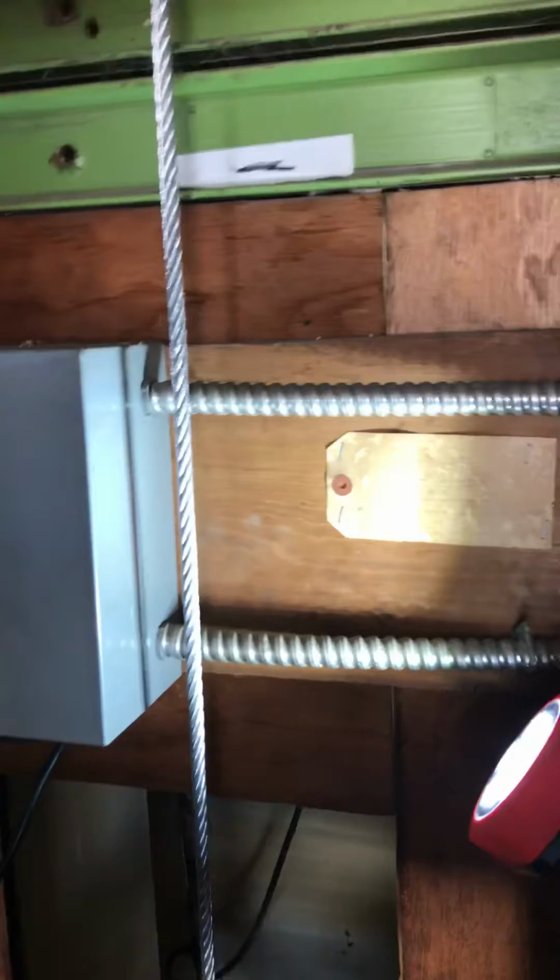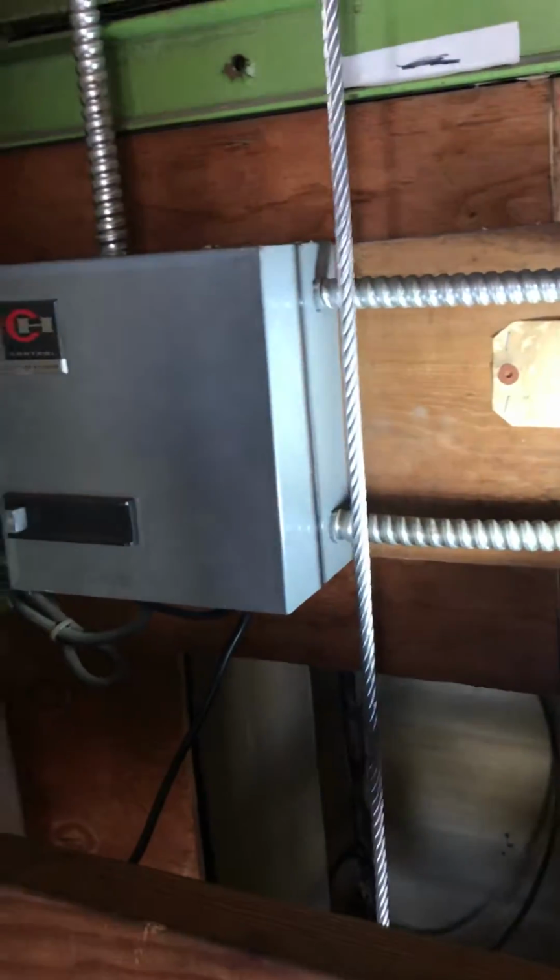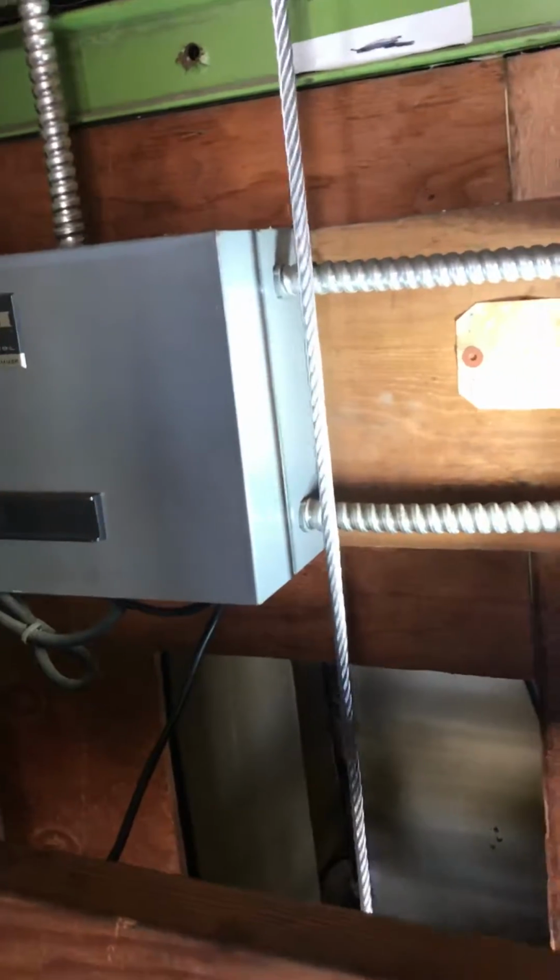And it goes in and stops on its own. And going down, it'll hit its own limit and stop when it gets to the bottom as well.